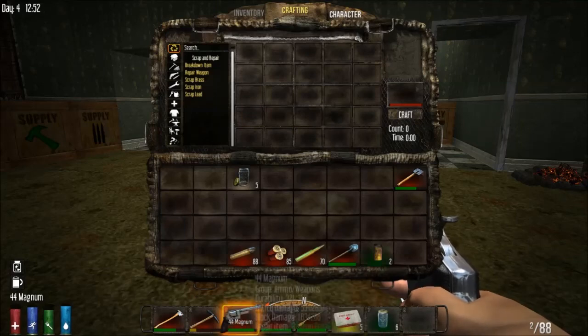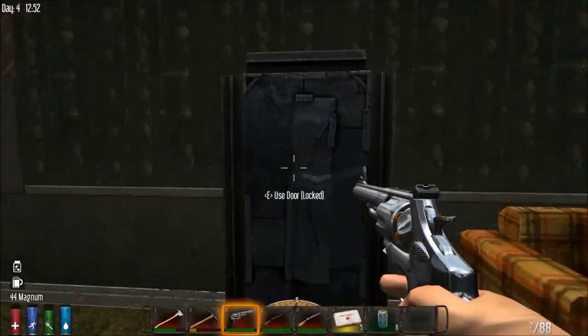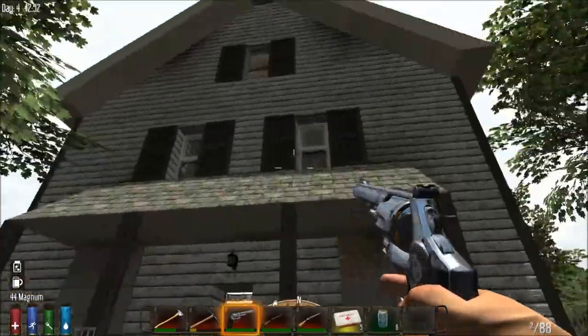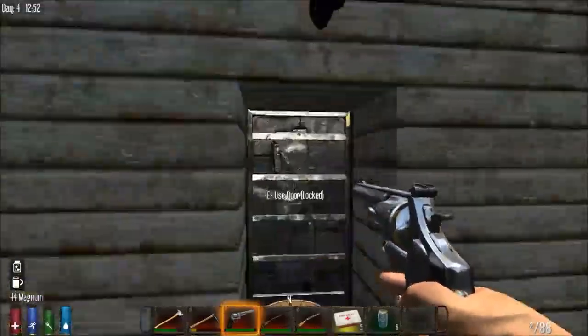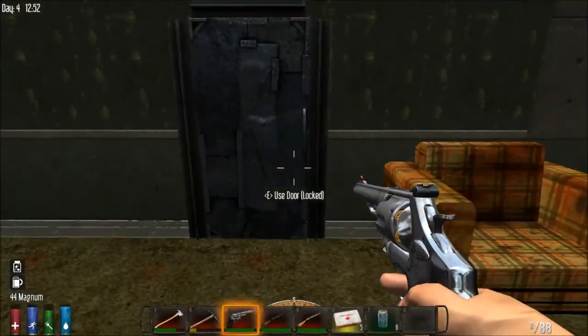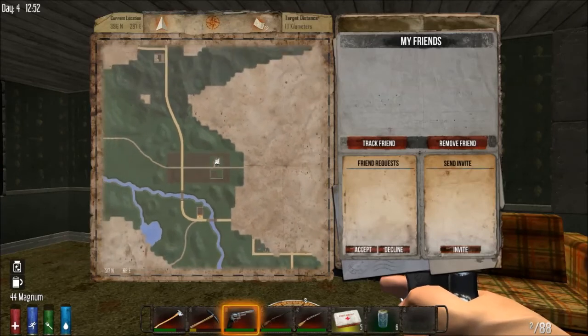Got all the stuff to make a 44 mag, hunting rifle, and a shotgun. And the house is different as well. We moved to this house. So that's where we are right now.